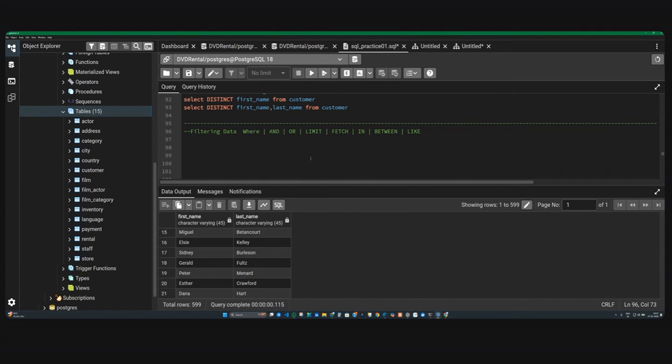We'll see all these filtering scenarios with examples.